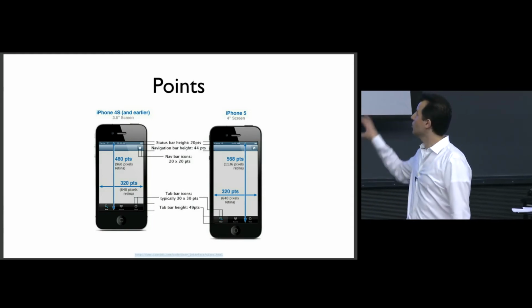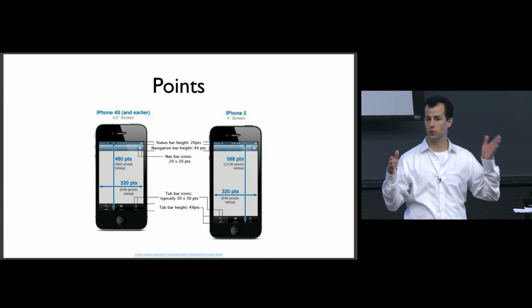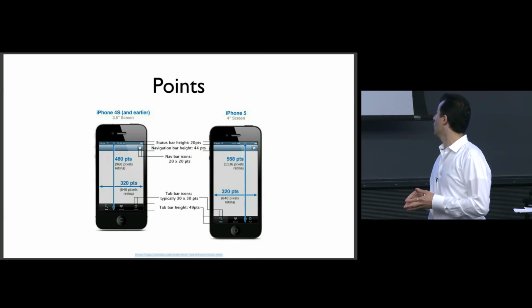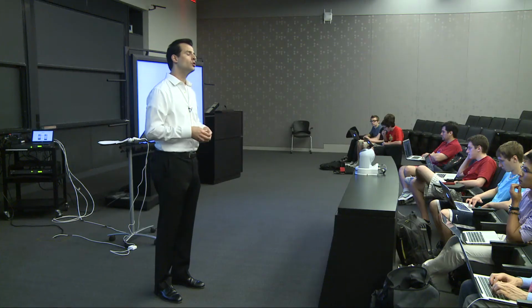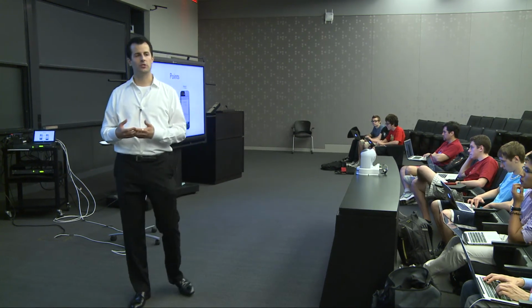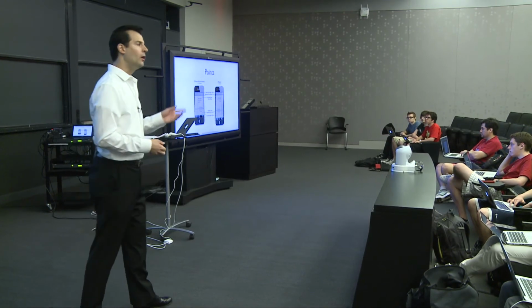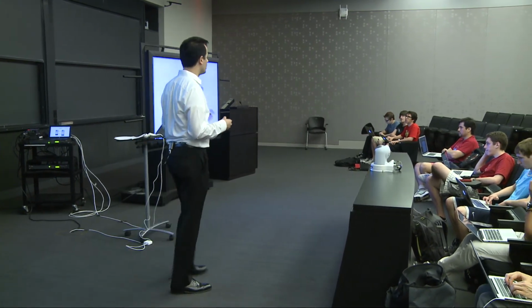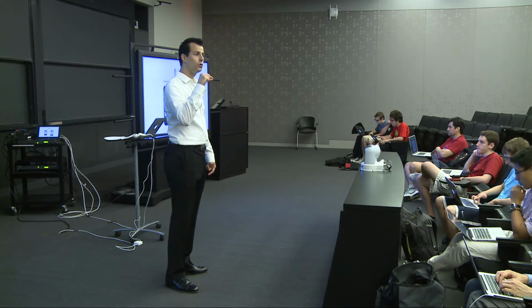So in this case, the number of points on the screen has actually changed. It's still 320 pixels across, but it's now 568 tall instead of 480 tall. So this is why Apple, as an aside, introduced something called auto layout with the most recent version of Xcode. And we saw me use it ever so briefly earlier when I said to vertically center the label that I dragged and dropped by choosing a vertical constraint.